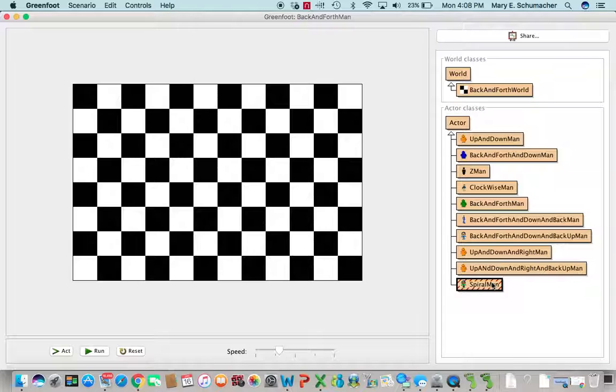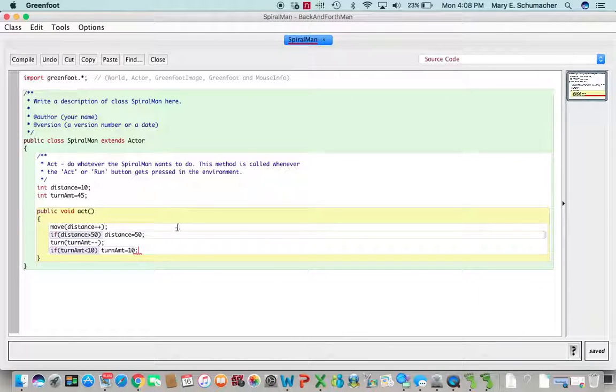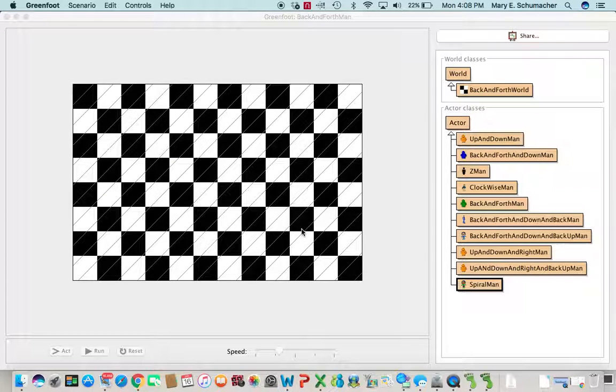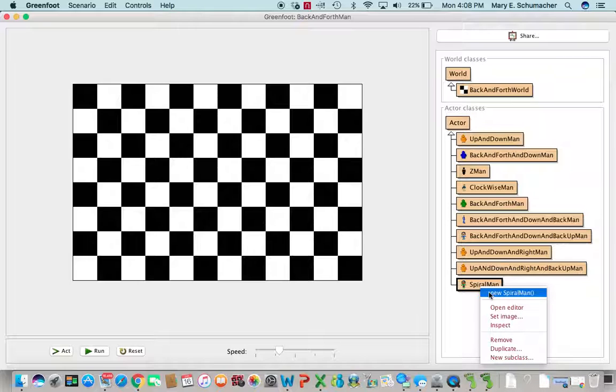And something about what we did it didn't like when it compiled. So let's open it again. I guess that's not a semicolon. I guess I hit a colon by mistake. Done that before. And let's see what happens here. New SpiralMan, let's put him out there. Let's run him. I should have put him more to the middle, but you can see as he spirals out, he got huge. So the number's still a little bit too big.